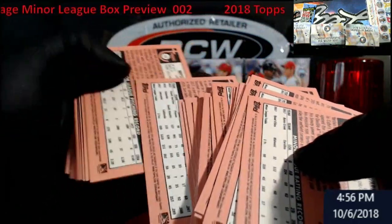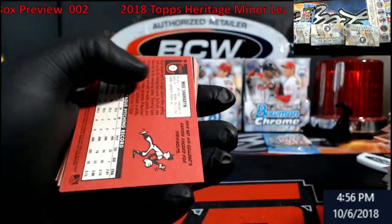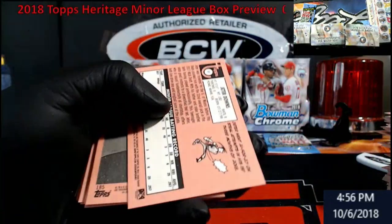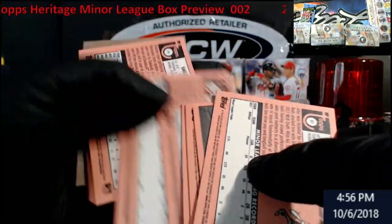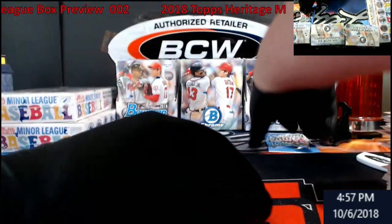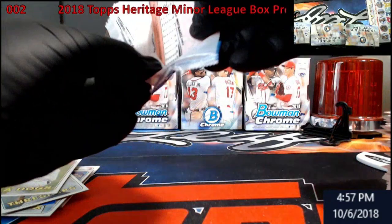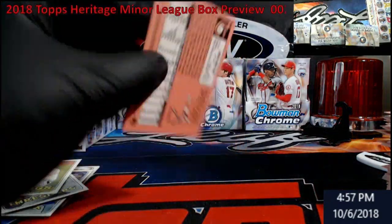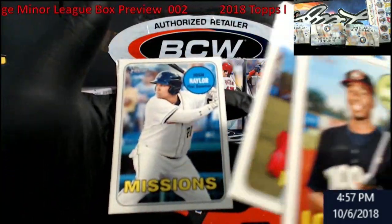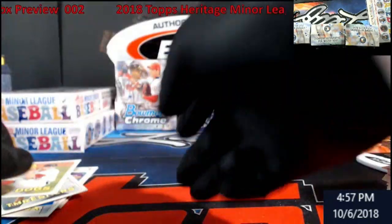Oh, I see one of those magenta backs — Shaw Ryan. I think those are like out of 50 or something. I can't remember if those are numbered or not. That's the last little pack up here. Hope we get one of those velocity cards that are huge. Nick Gordon, Kyle Lewis, Josh Naylor — anything funky in the back? Nope.